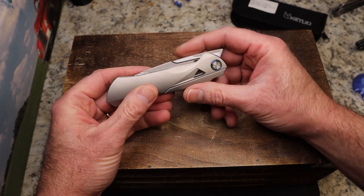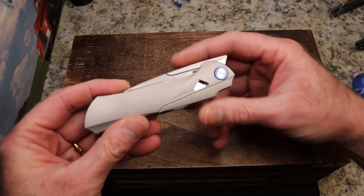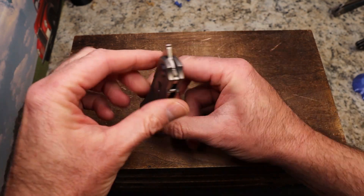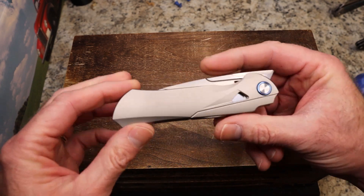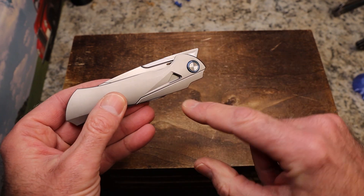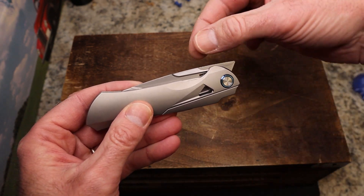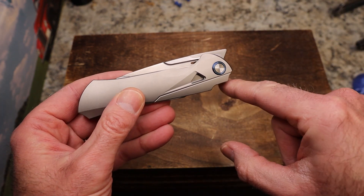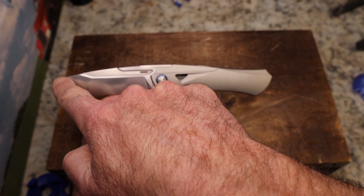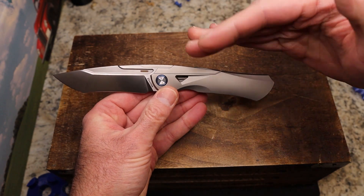Here we go — this is the Katuo Illusion. When I first saw it I thought, 'wow,' because this looks like some sort of Vulcan spaceship, something out of Star Trek. You've got this cool cutout and dip back here, a chamfer, a cut and a hole here, these lines and chamfers, a crazy fuller that comes out the top, a pointy wing back here and cutouts. The coolest thing is the look when it's open — you've got this flow here that flows back down to this line, and it's just beautiful.